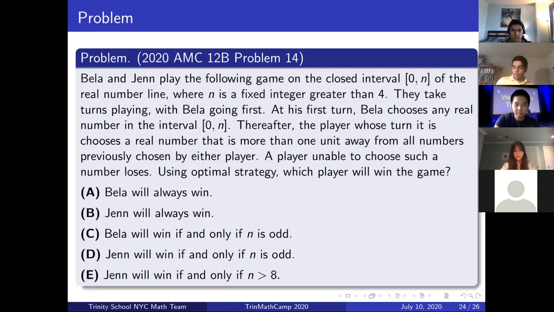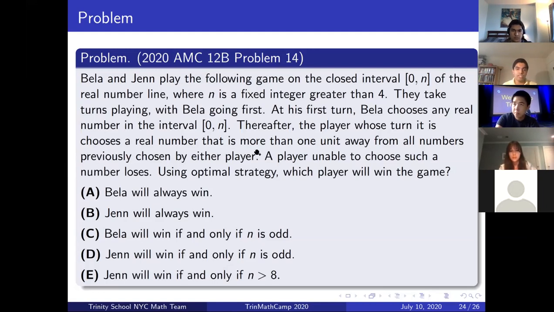Now let's talk about this last problem that we're going to do today. Actually, a problem on this year's AMC. It was problem 14. And so it's kind of interesting to see that game theory shows up in some competitions, but I'll read the problem out loud. And since we only have 5 minutes, I can only really give a couple minutes to solve.